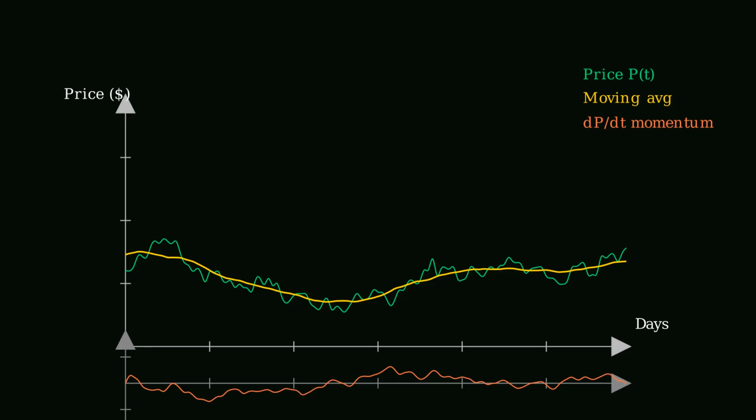The whole process is described by one differential equation. Mass times dv over dt equals mg minus bv squared. The left side is inertia. The right side is the net force. Solve it, and you get a velocity curve that rises quickly at first, then gradually flattens out at terminal velocity.